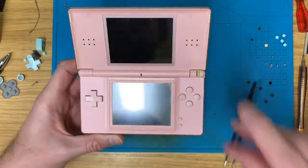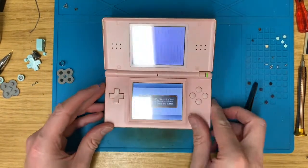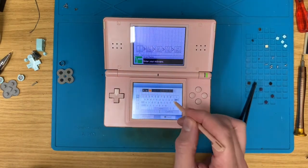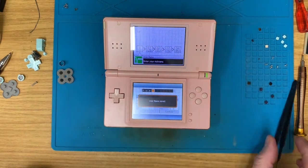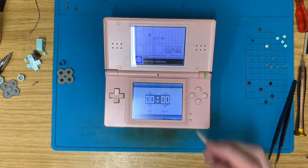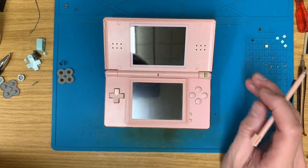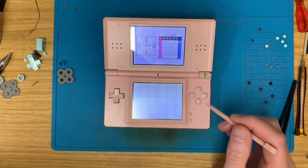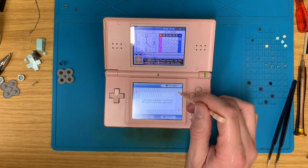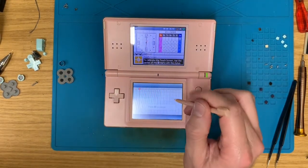Sims 2, get that powered up, dry this off. I need a stylus, I don't want to scratch anything. That was it. We wanted to check the touch screen, didn't we? Calibration, one for you, one in the middle, lovely. Try again.